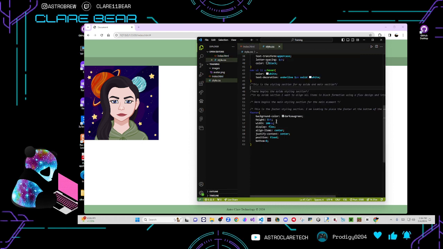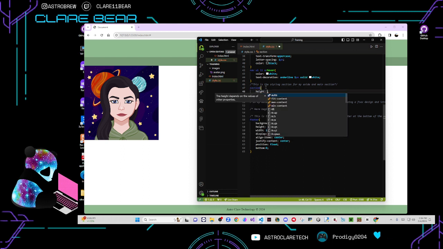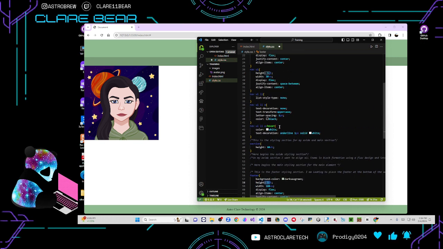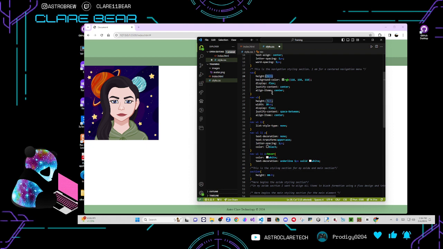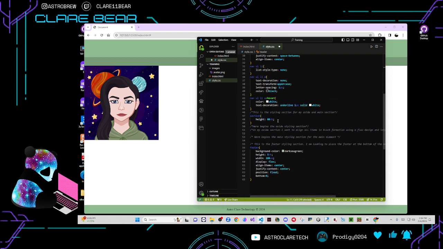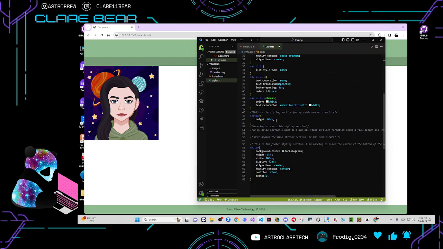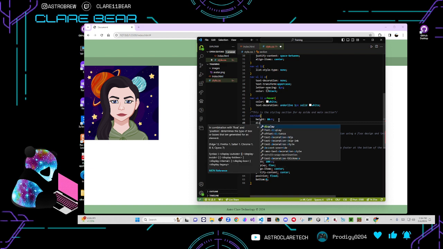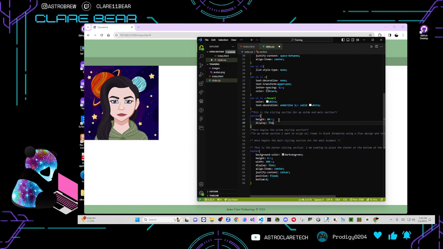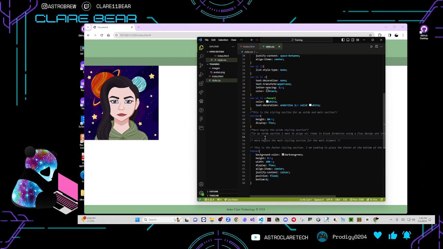Focus on our section element, and of course you know how to style your section. First, we're going to start with a height of 80 view height, because remember, we use 5 view height for the footer, 5 view height for the navigation, and 10 view height for the header, which gives us 20 view height taken away from our complete total of 100 view height in the body. Next, we're going to set our display to flex. I'm going to save that. Obviously, you're not seeing too much happen, and we know why.